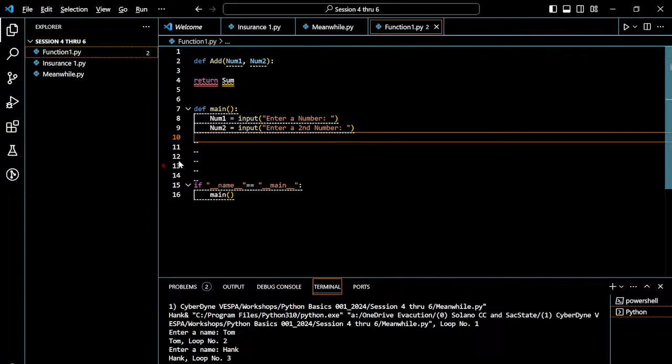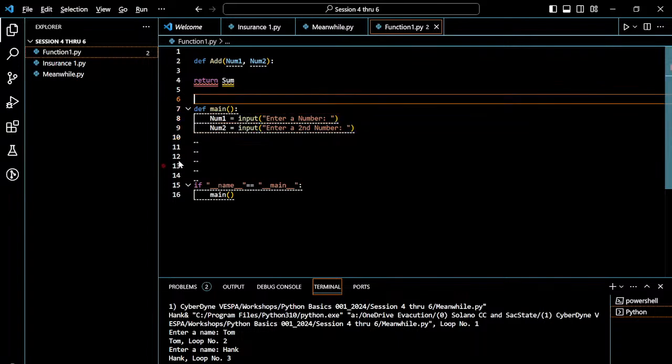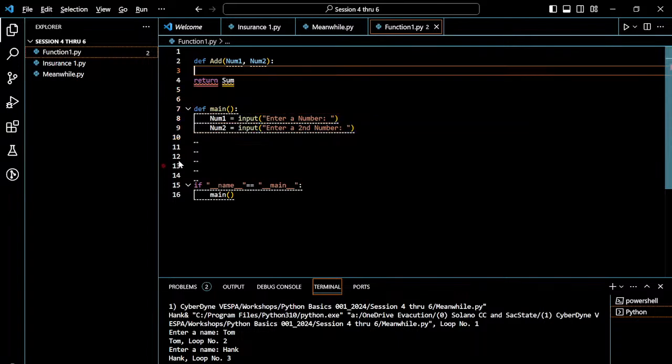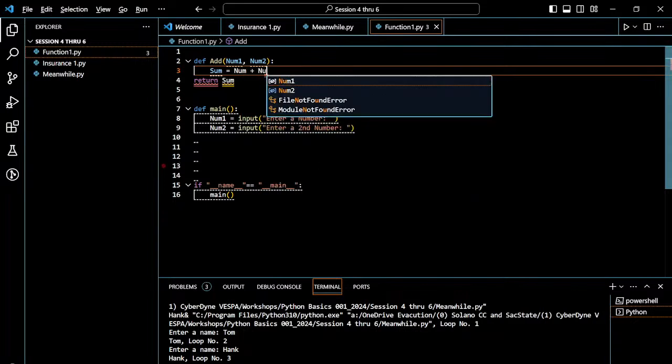Alright, and now this is where we'll throw in the function call. And then back here on the function, we'll do sum is equal to num1 plus num2.